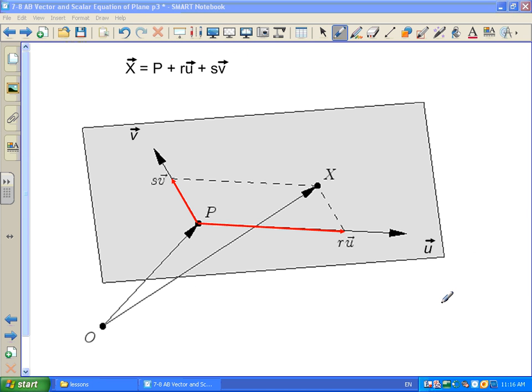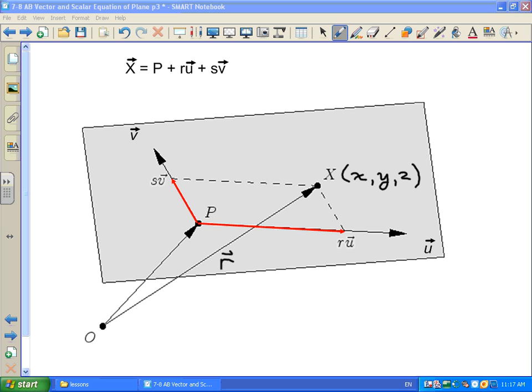So I've got a picture here that should help us visualize what we're looking at. The gray rectangle here is the plane that we're trying to represent. If we want to come up with the vector equation of this plane, we want to be able to represent the vector from the origin to any individual point here. So our individual point here is x, that is our (x, y, z), with coordinates x, y, z. This vector down here is what we're calling vector r, or vector x. To get to any point x in this plane from the origin, first we want to go to a point that we know is in the plane.